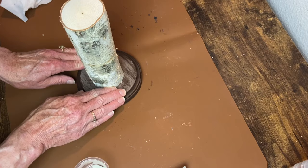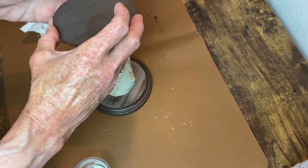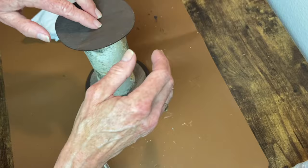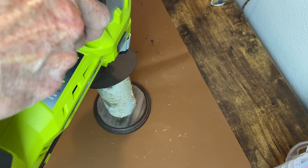And then I will apply that little wood plank that I cut out in the oval shape on top of that. So I let this sit up for a little bit for the glue to set, and then I go ahead and use my brad nailer to secure them. I think I do a couple on the top and the bottom.